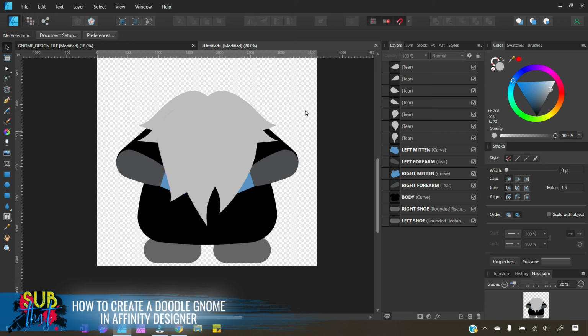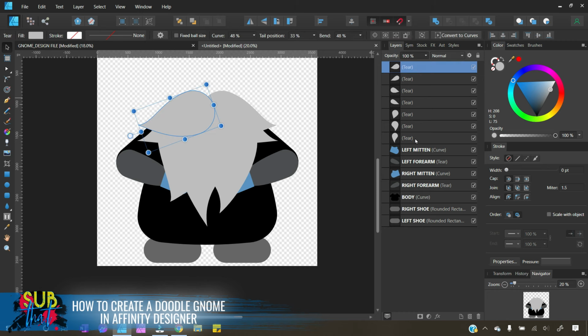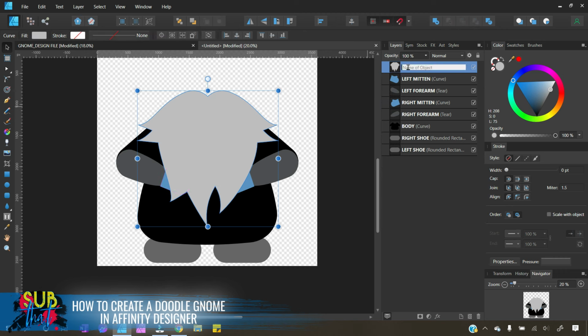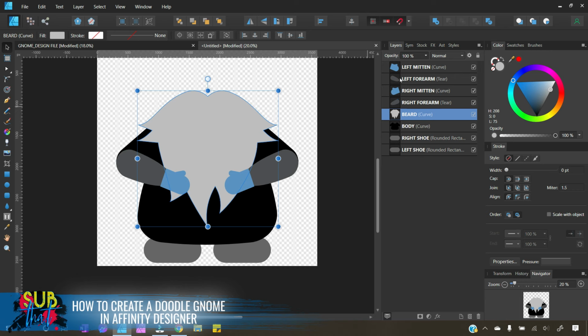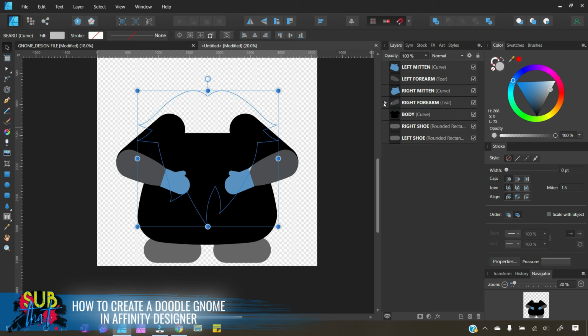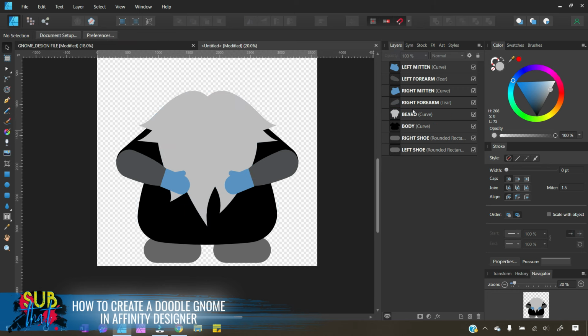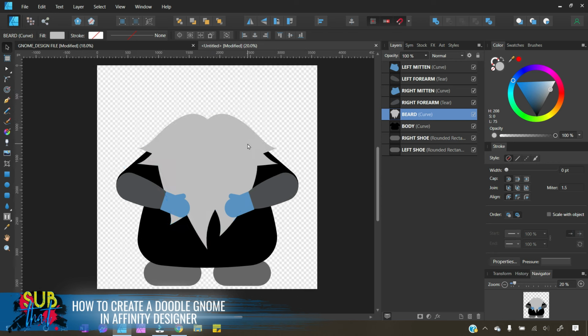Once you have all of your beard pieces together, select all of these different layers and come up to that add function again and click on add. Click on the name, this beard, and then drag it below in your layers panel so that it's in between your forearms and your body. You want to make sure that as you're moving things in your layers panel, everything is staying as its own layer. You don't want to have it clipped inside of a layer like this. If you see any grouping, just drag it out and make sure that it is a whole solid layer. Very important when you're moving your layers panel.